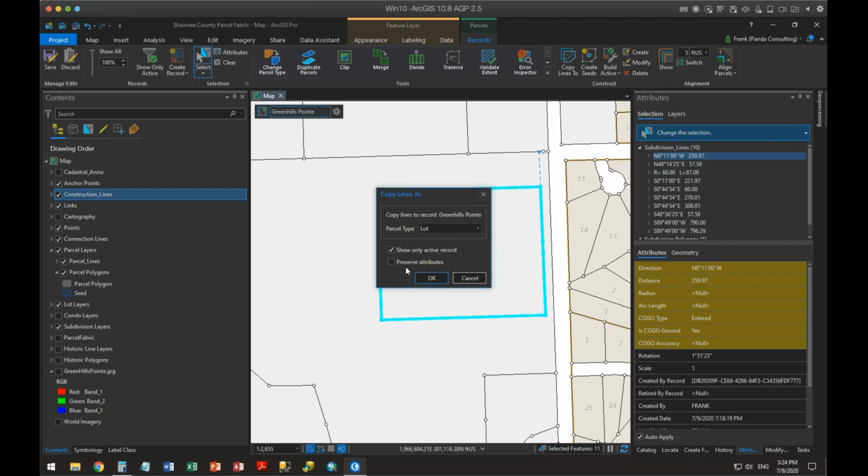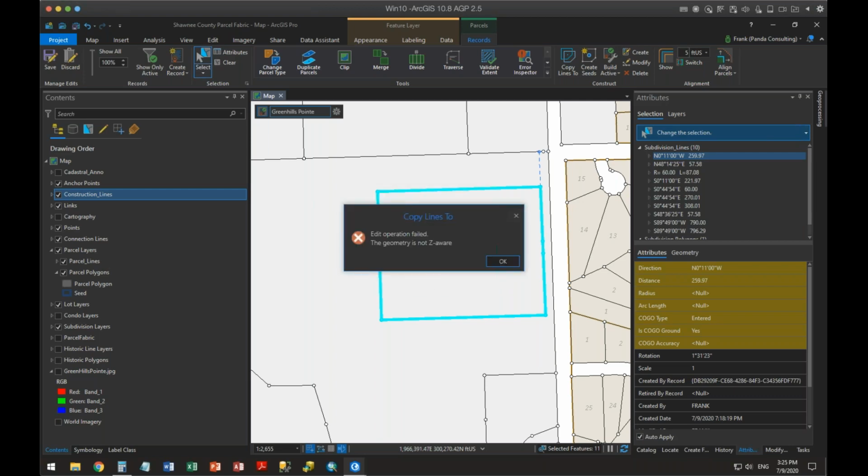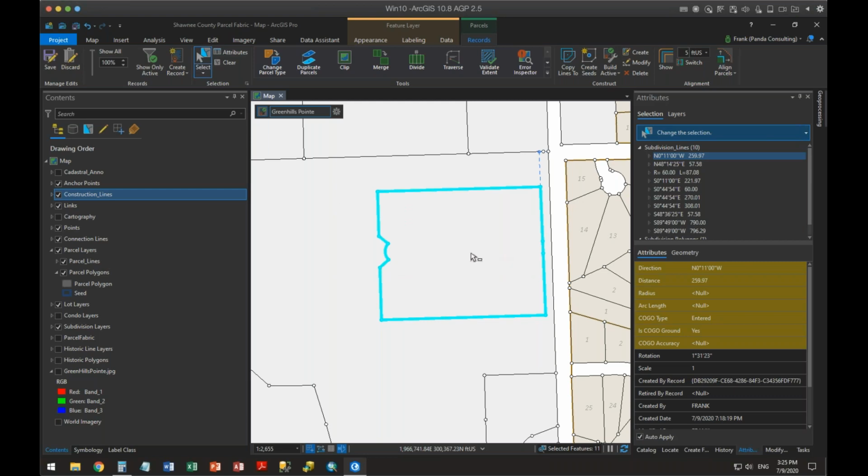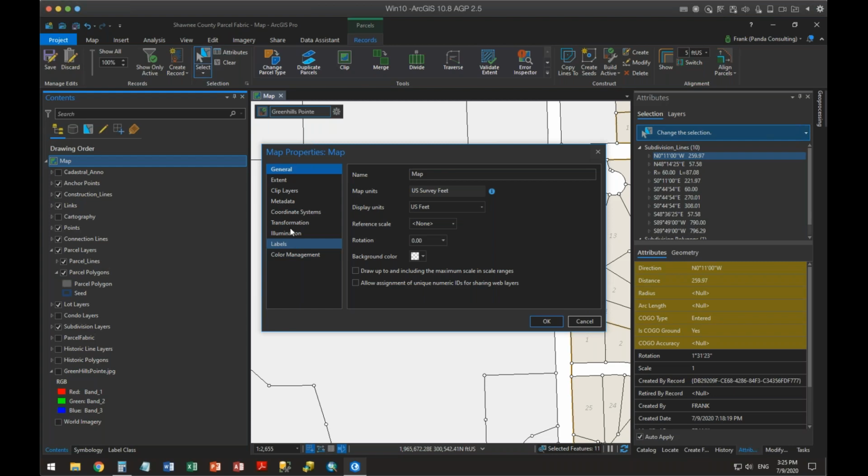But my subdivision lines are still coded as part of this record, which means when I do that, oh, not Z aware. I'm sorry, this is a county which has some Z values on here.